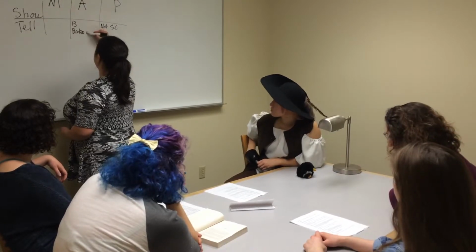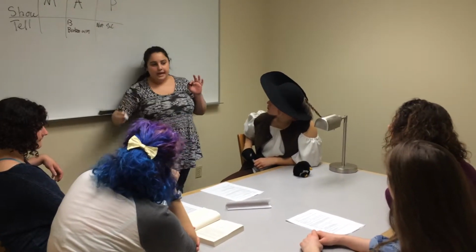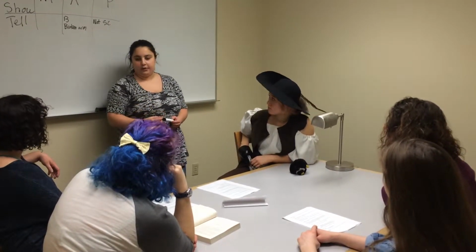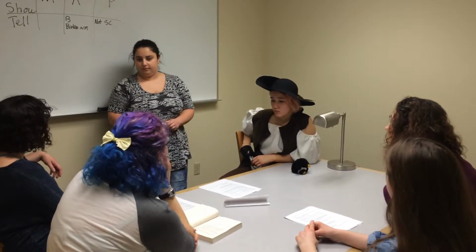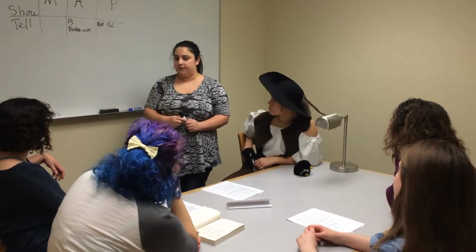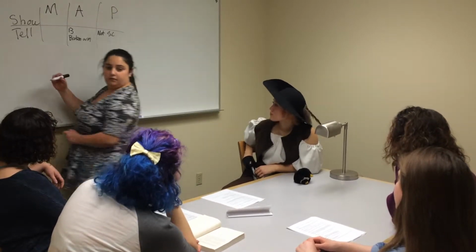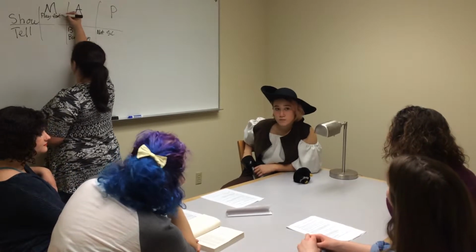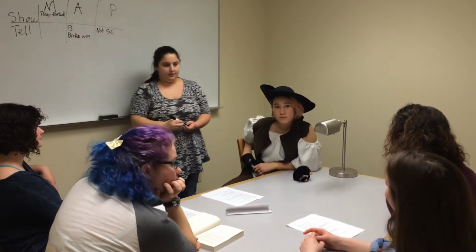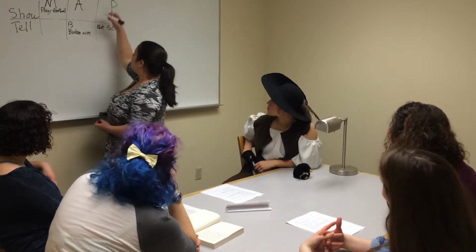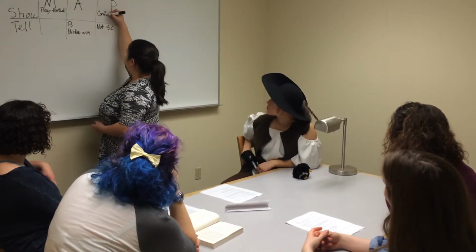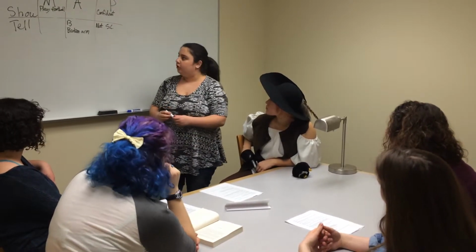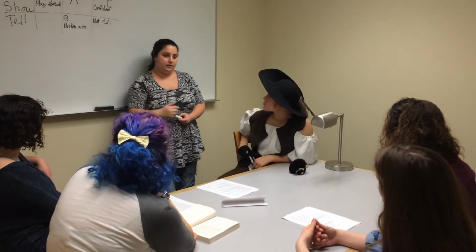Okay, what does the author show us? So what does she not exactly say, but we can kind of get an idea of? He likes football. He likes football? How do we know that? Because he's scared that he's never going to get to play it again. Right, so that's probably his motive. Something that's really important to him is to play football, right? Okay. Anything else? He's confident. Yeah, how do we know he's confident? Because he's not self-conscious about his injury. That's right, so we can probably put that under personality. So, already, that was one short paragraph, we have a pretty good idea of who Jem is, right?